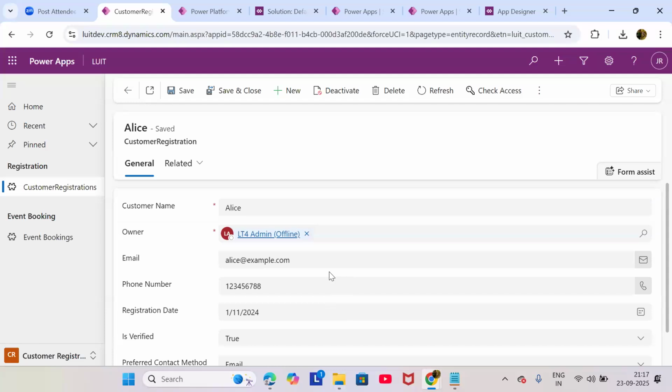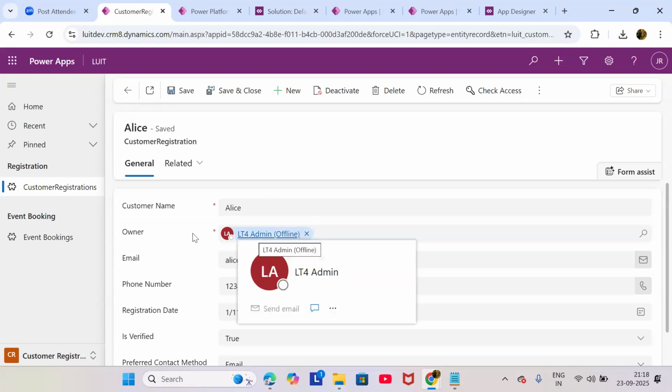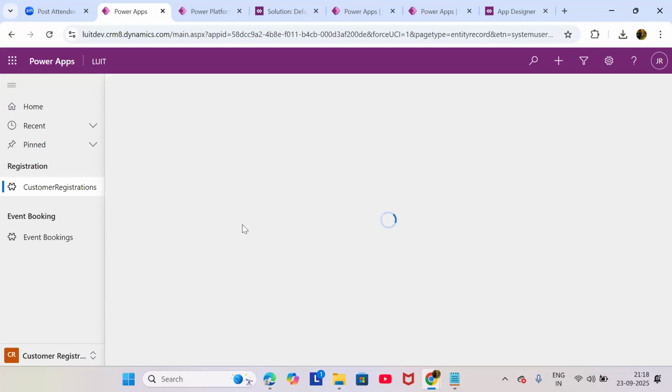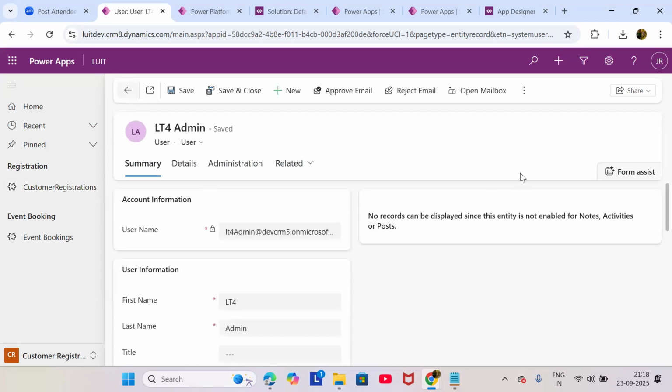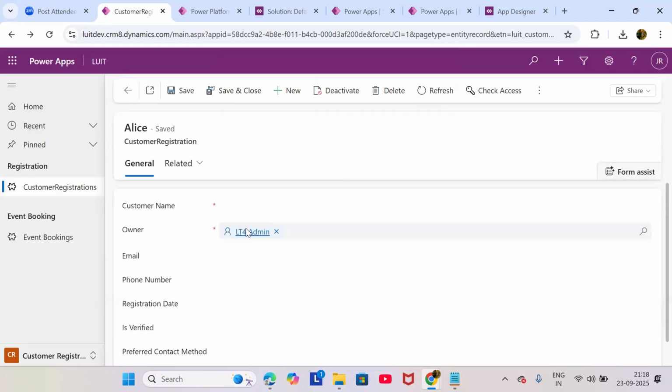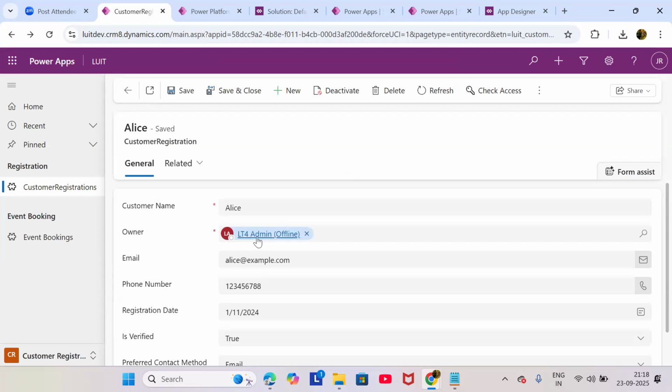Now let's see the lookup as well. So lookup is nothing but another record, a related entity's record, that we are pointing to here. If you select it here, it will open another record. This record has the GUID as well as the entity it is coming from.